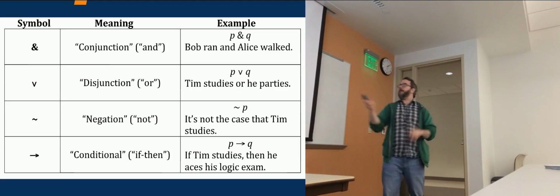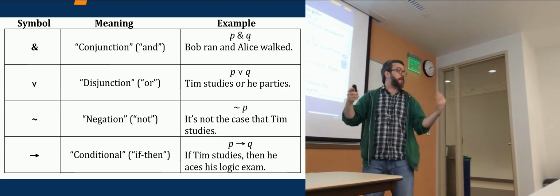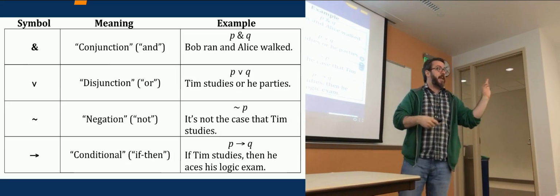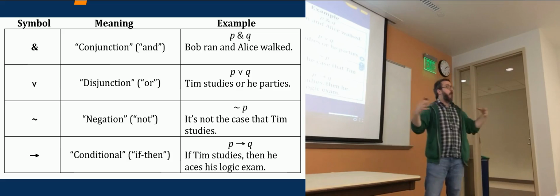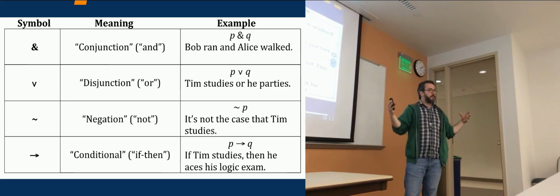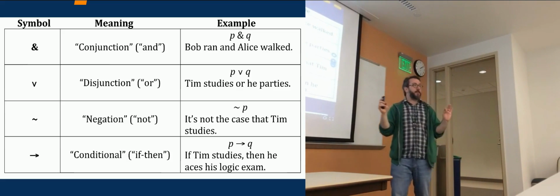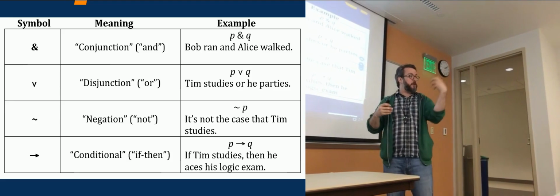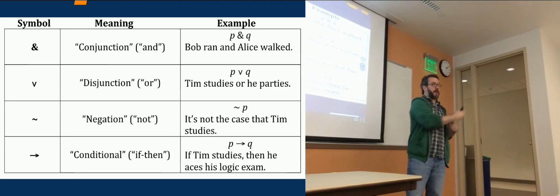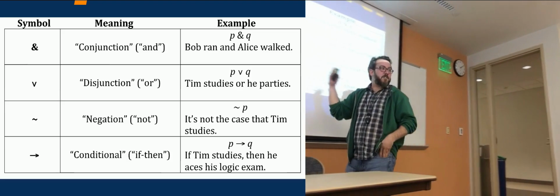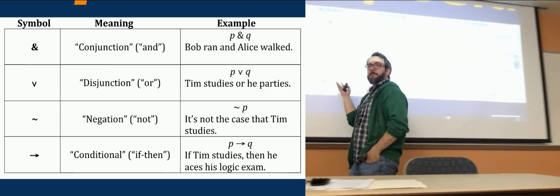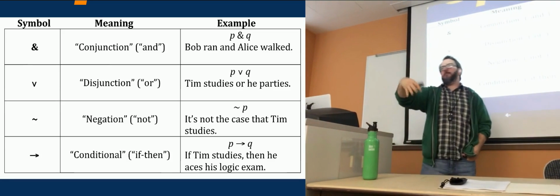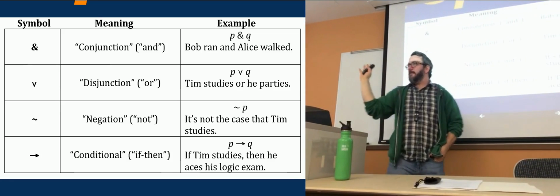Do we see the difference between, for example, how letters are being used in categorical logic, where the letters represented categories, and now our letters are representing whole propositions? This is one of the things that makes propositional logic very different than categorical logic. If you wanted to try to remember it, the letters represent categories in categorical logic. The letters represent propositions in propositional logic. Makes sense, right? Pretty straightforward? So simple, it's almost stupid?